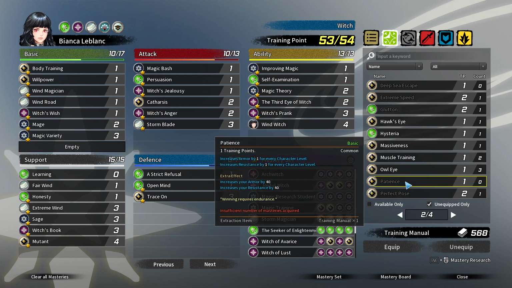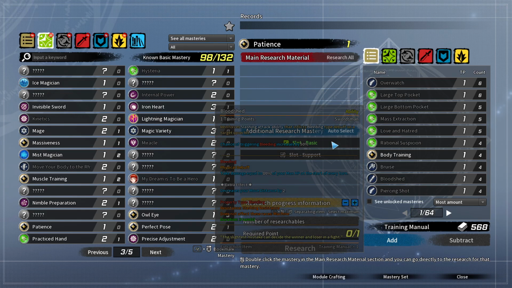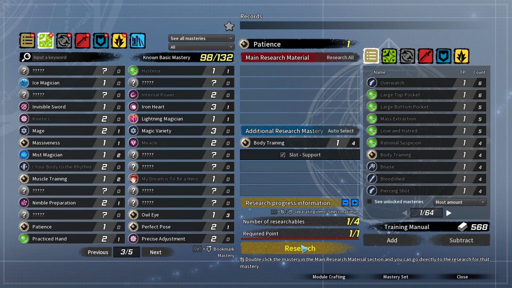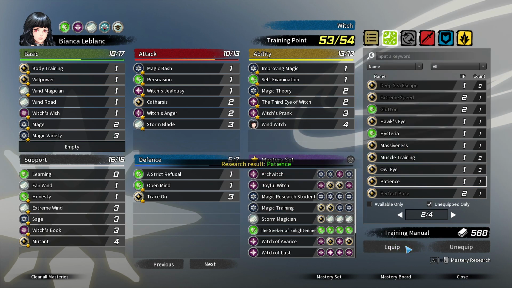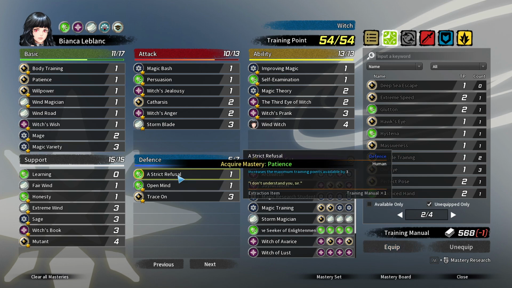Let's go ahead and put Patience on. It's going to give her, like, plus 80 odd armor and resistance. I think that's going to be decent for her. Let's go ahead and whack that on, especially after that massive hit she took. Probably an idea.